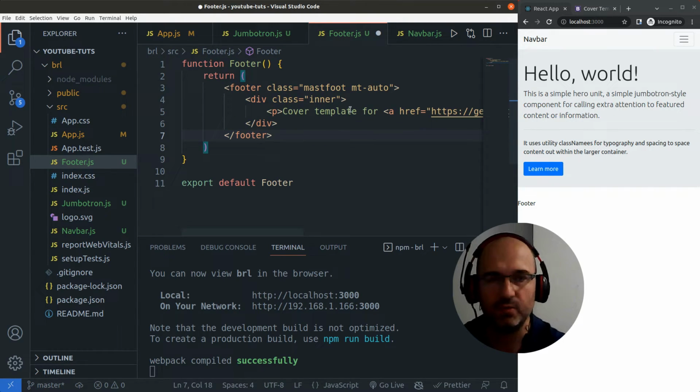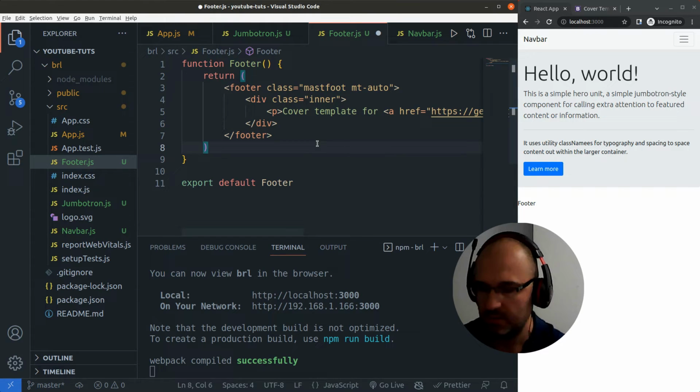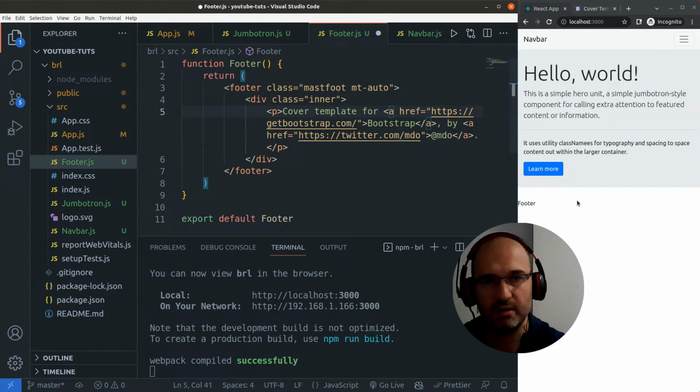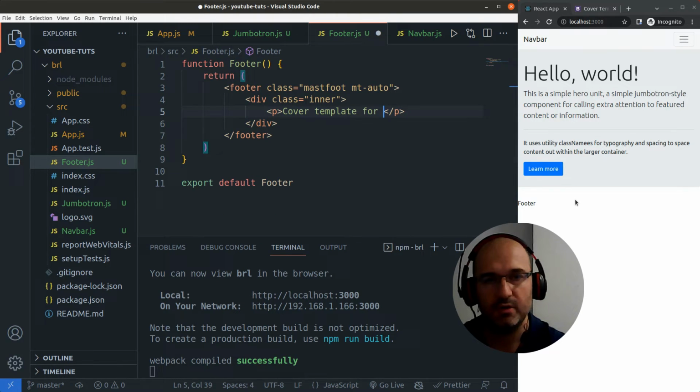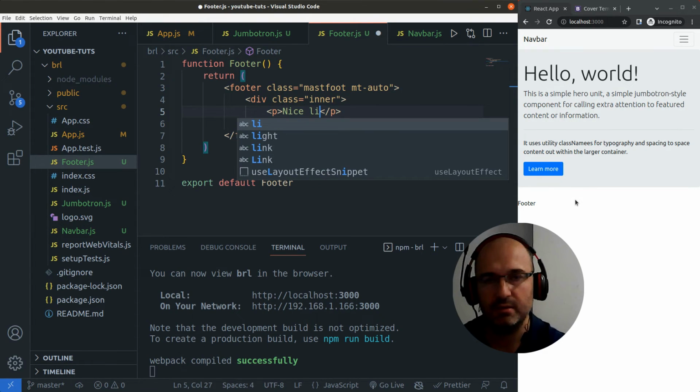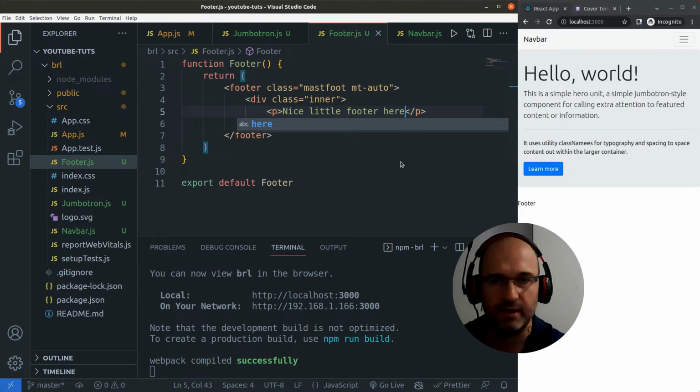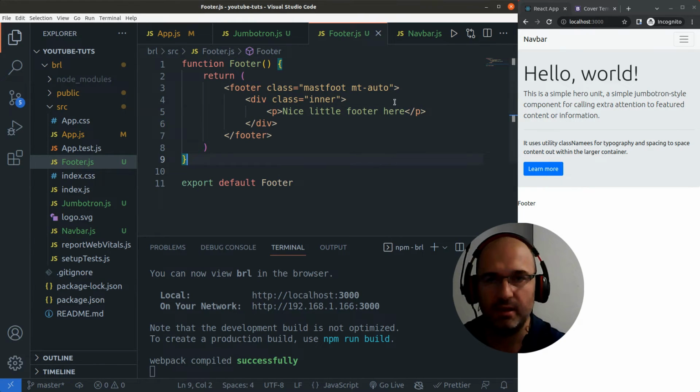Control Shift I to quickly format. We still have an anchor tag here, so I'm going to just remove it, who cares. So let's just make it cover template, or I'll just say nice little footer here. Control S, and of course class should be className.